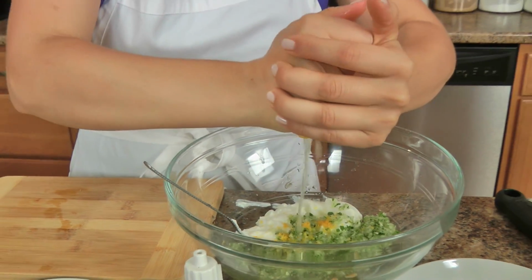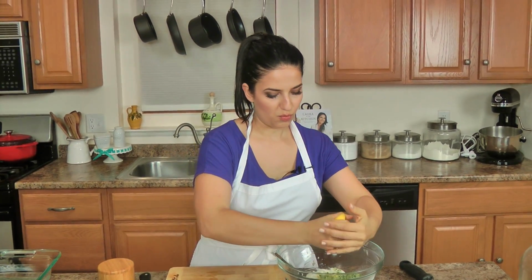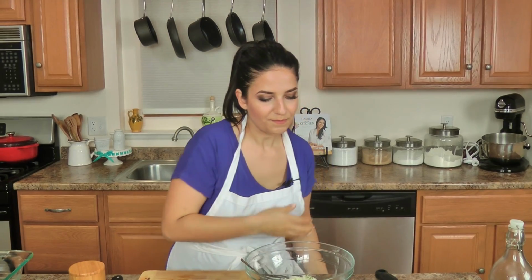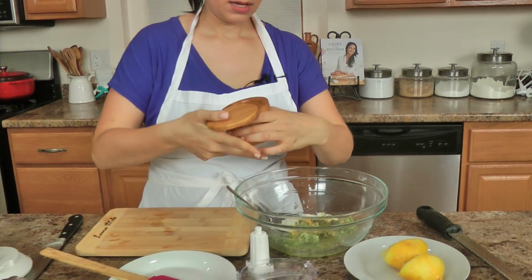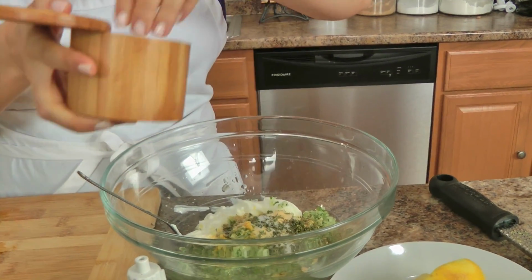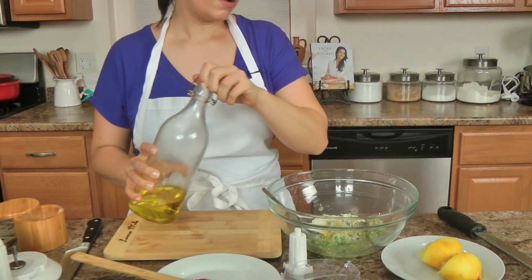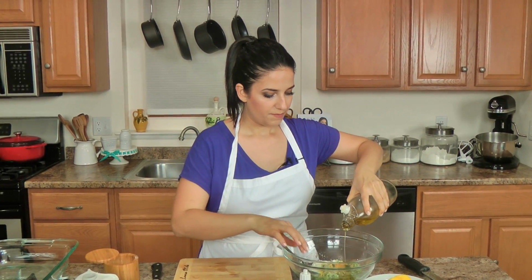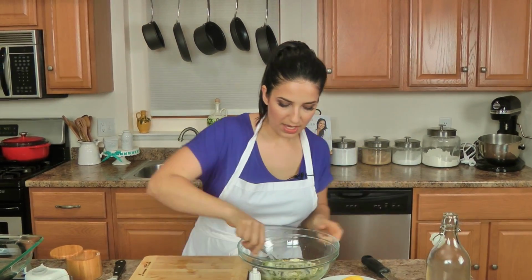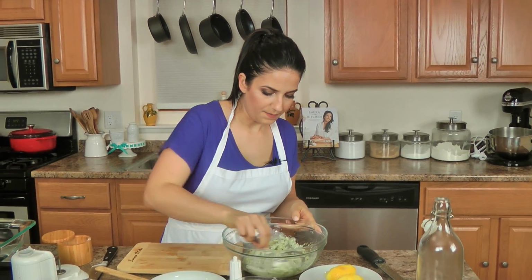I'm going to actually use a whole lemon because it's not very juicy. And if the pits go in, it's fine. You'll catch them when you get ready to serve anyway. Doesn't matter. Okay, then I've got my granulated garlic and my dry parsley, and then a good, healthy pinch of salt. Remember, you've got a lot of meat to flavor up. And a drizzle of olive oil. You want about 3 tablespoons or so of olive oil. That's good. Mix it either with a spatula or I'm just going to use my spoon because it's here.